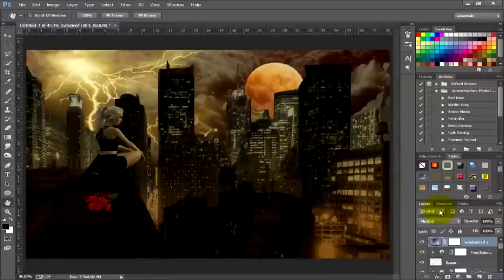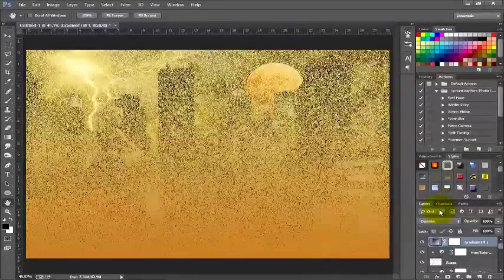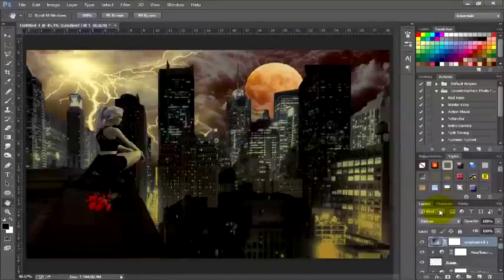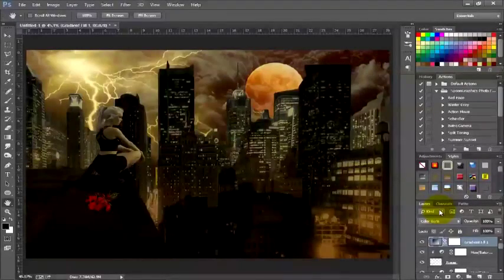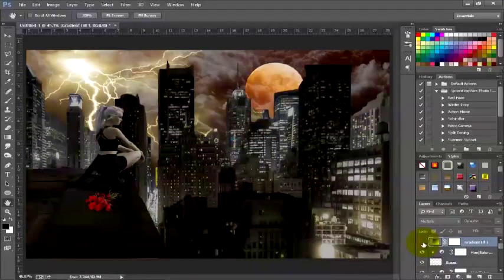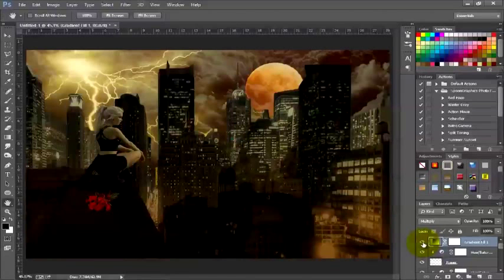See how it gives the feel that the moon and the lightning are lighting the whole city. Without it, the sky kind of stands out, but when you do that, it brings it all together and makes it all one color.